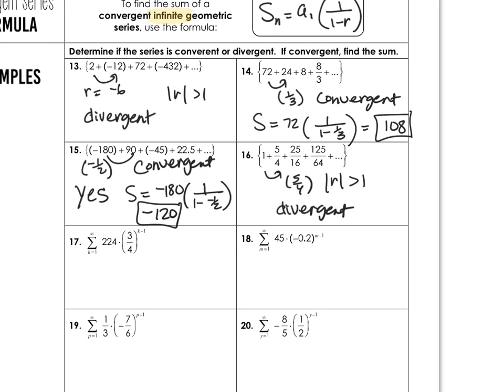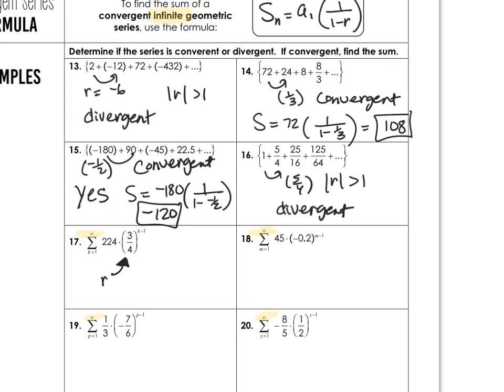Now, when you get to these, all the other ones we did with the summation notation were really nice, in that we were able to just plug them in our calculator and not worry about it really. But because these have the infinity, and all 4 of them do, we can't simply plug it in our calculator. So we've got to use our rules and figure it out. We know this is geometric because it has the variable as the exponent. So essentially I'm looking at r, and that is your r.